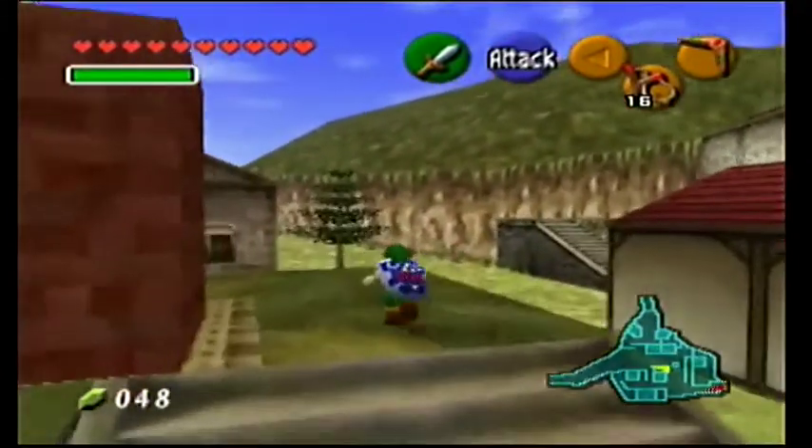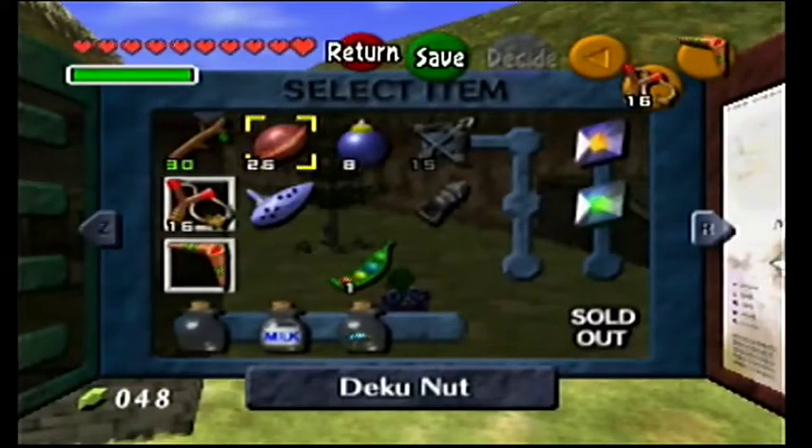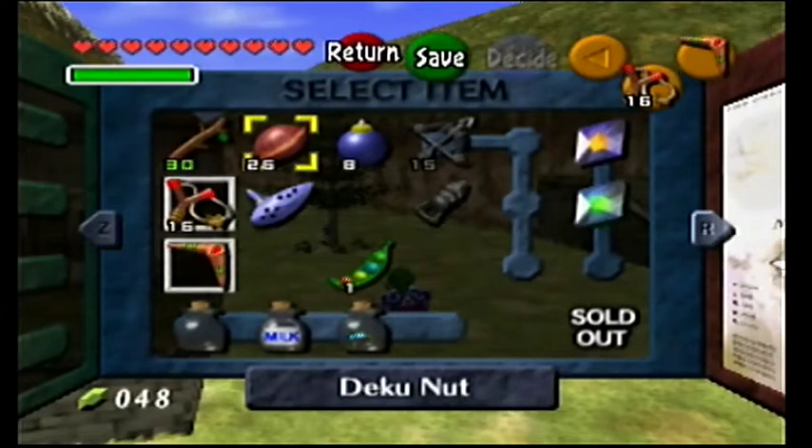Will we get the Lake Hylia stuff done in time? I doubt it very much, because the fastest way to go to Lake Hylia without that song is to go to Zora's Domain - it's faster to go across Hyrule Field I suppose. We have other stuff to do as a child and as an adult. Let me take a quick look at my list - I might as well cross off the stuff I've done. I got the Great Fairy at Hyrule Castle, I did that hole, the Spooky Mask, the graveyard, the second Lost Woods bean.